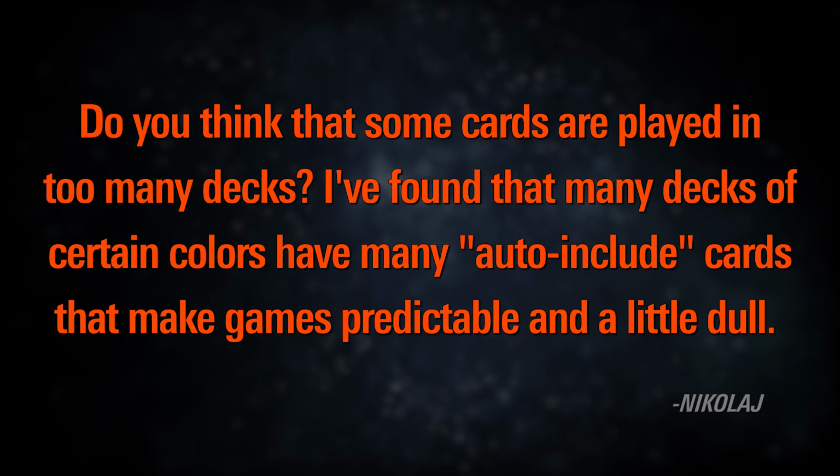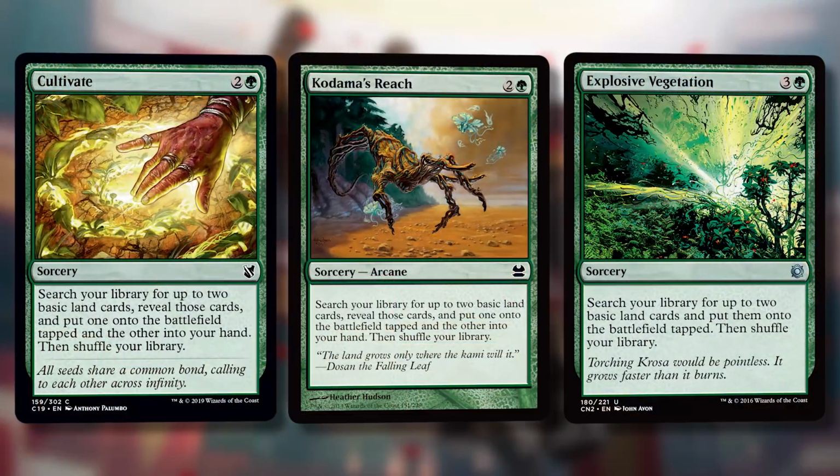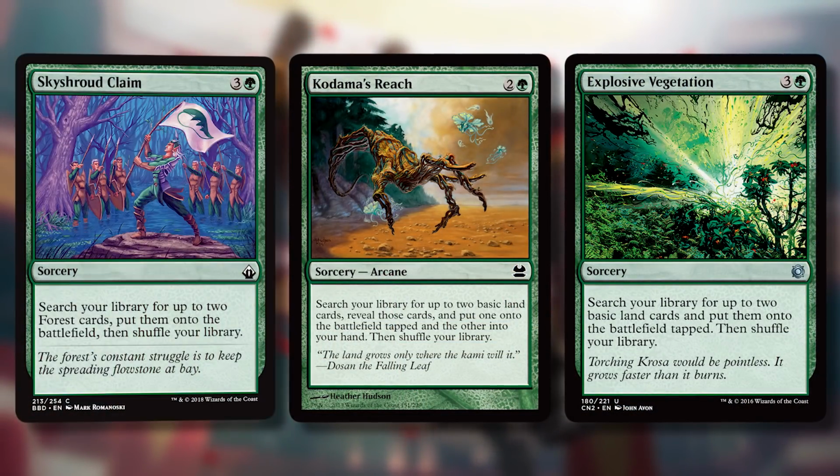Yes. I see. There's my answer. I mean, yeah. Do you think we're getting more homogenized? I think if you're playing green, sure. I think it's so easy just to always play a Cultivate, Kodama's Reach, and the ramp package. Vegetation, Skyshroud Claim, yeah.